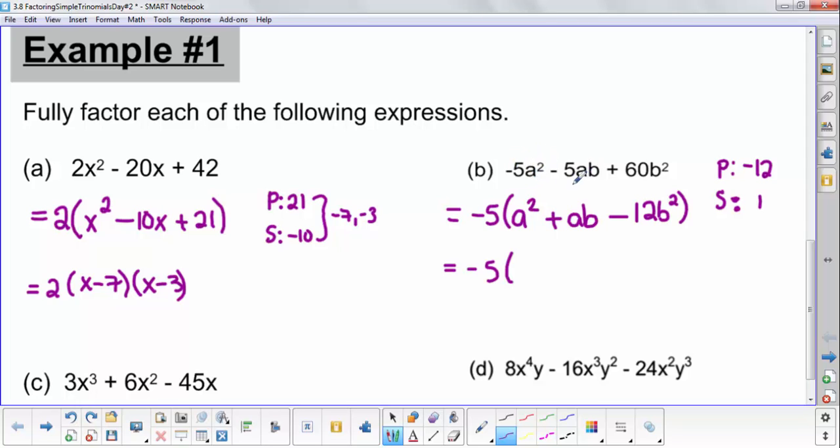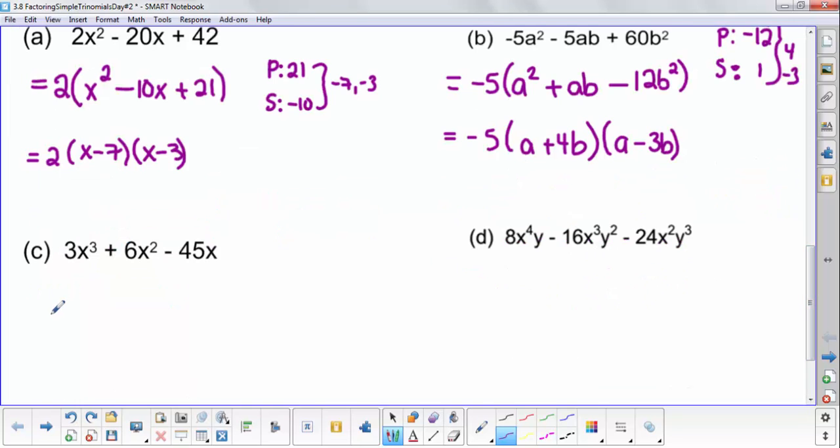We go from a squared to a to no a at all, and the b's go in the opposite direction. There's no b, then b to the power of 1, and b squared. So as long as it's in that form, we can still treat it like a trinomial. We want two numbers, which would be a positive 4 and a negative 3. Remember from yesterday's lesson, when there are two variables, we just attach that second variable to that number. So a plus 4b, and then a minus 3b.